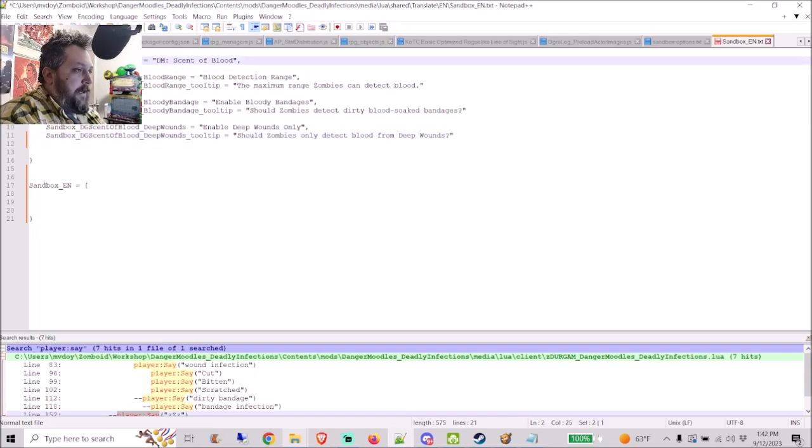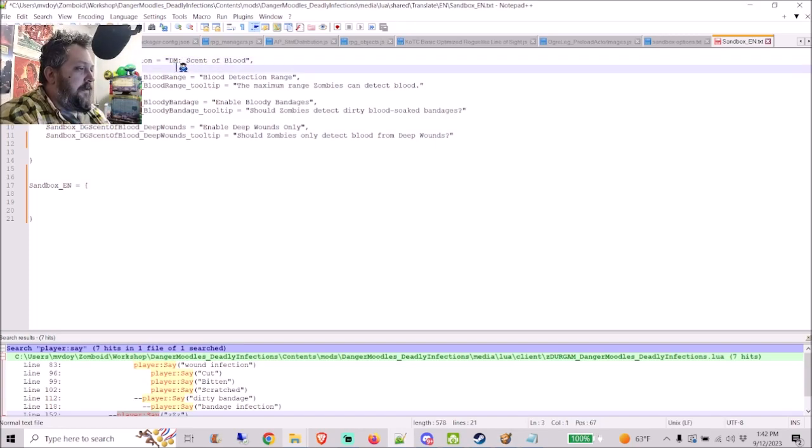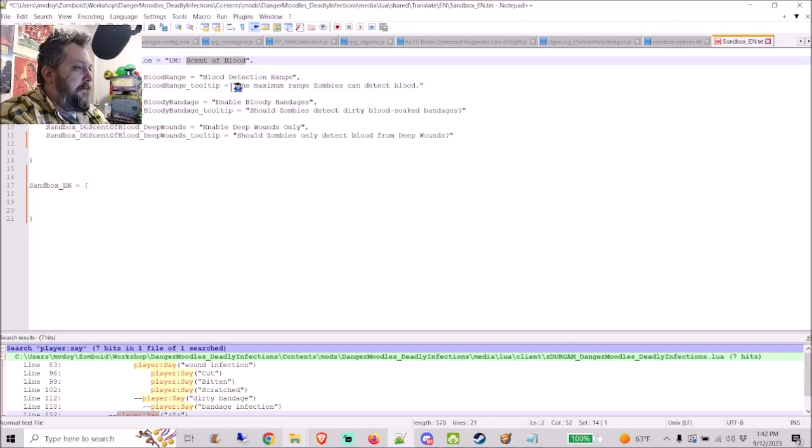Okay. So we go Sandbox. All right. Now this is important, how you name these, right? So I'm going to say DG infection, or no, because I might do a different mod later. So let's say DG deadly infection, right? And now how you name this stuff is how you're going to have to name the stuff in the other file folder, right? So this is a Danger Moodle, Scent of Blood. You can go ahead and title your thing up here, right? So this is going to be deadly infections.